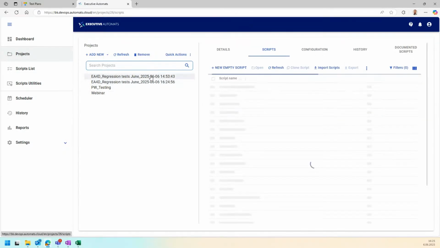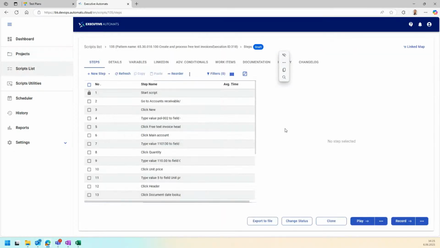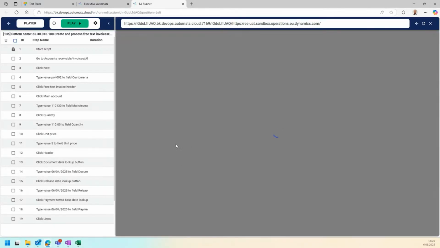I have it prepared, so I will just use my previous test project. With that, you can enter the specific execution. You can check that every step you can see here is basically a step of the execution that we were talking about at the beginning. And with that, you just push play, and you can execute the test script on your Dynamics environment.